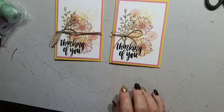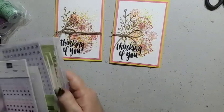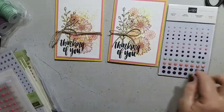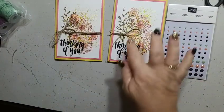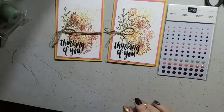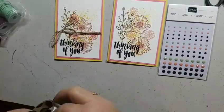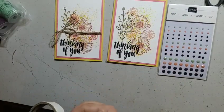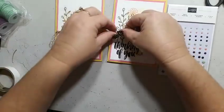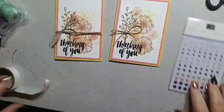So I'm going to use some of our new little gems on this one. I've just done a cute little bow. I'll stick that on with a glue dot. I just wanted to show you how you can change up cards just by doing a few different changes in how you put it together.